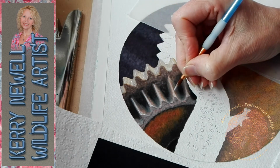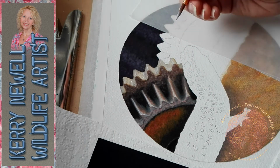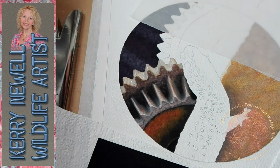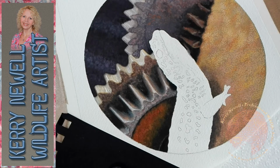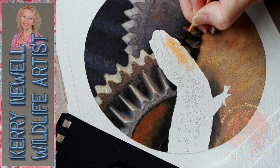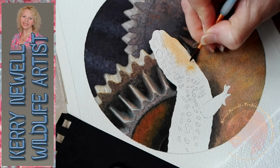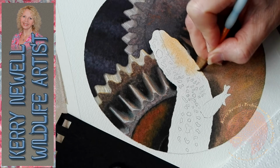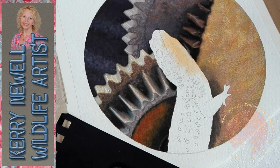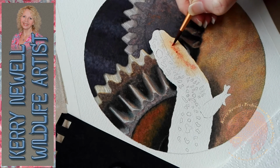So that white is beautifully opaque, isn't it? It's the highlights going onto there, beautiful. Just what I wanted. Okay, so the other cog is now in as well, so it was done exactly the same as the previous cog. Now onto the gecko. So working wet on wet, I'd already gone on with some water and then just dropping the colour in.